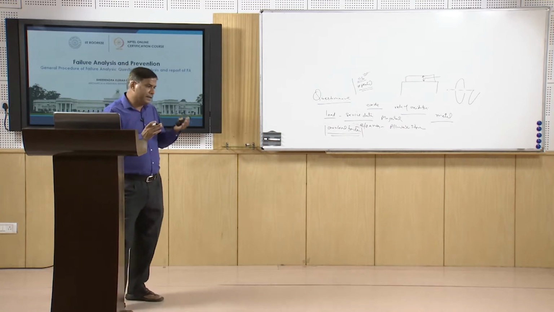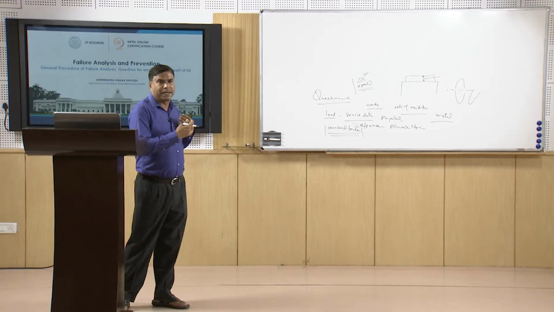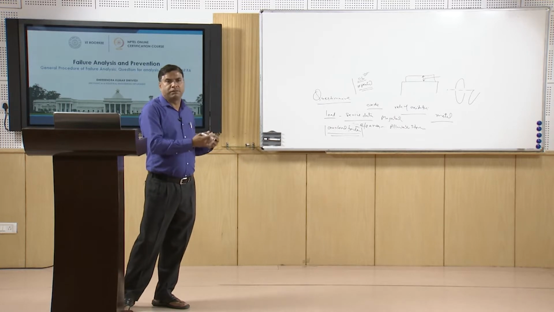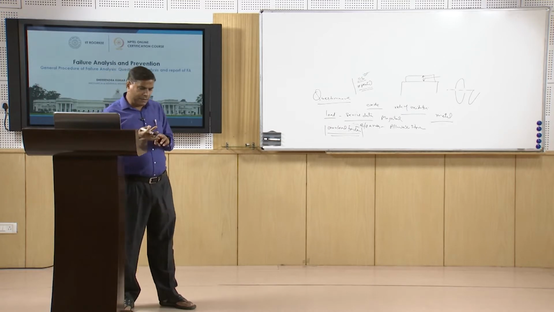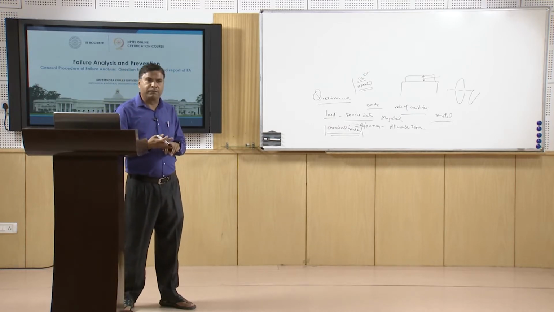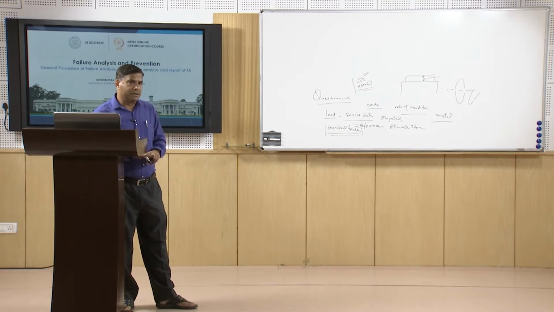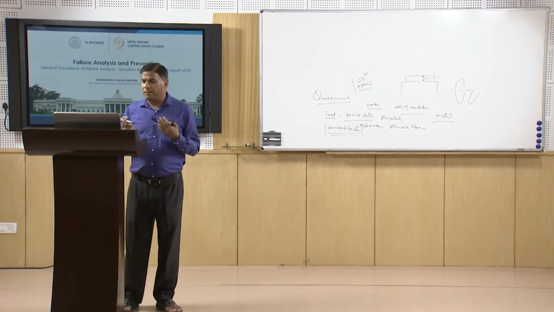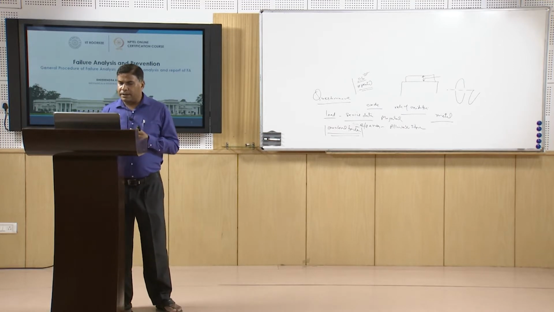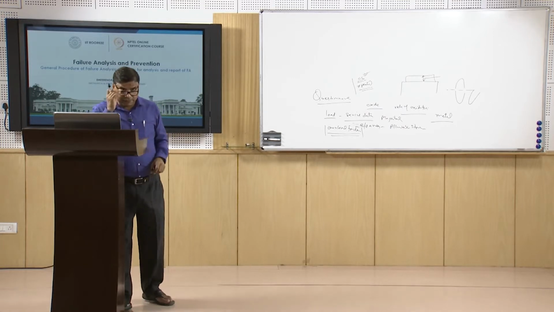We need to see if the failure has taken place due to the excessive loss of the dimensions due to the wear, or the fracture or the failure has taken place due to the plastic deformation, either loss of the mechanical properties or any other reason. So, whether there has been the loss of dimensions, plastic deformation or elastic deformation beyond the acceptable limit, or there has been complete fracture or separation due to either overloading or repeated loading or loading under the fatigue conditions. So, the failure mechanism is to be identified.